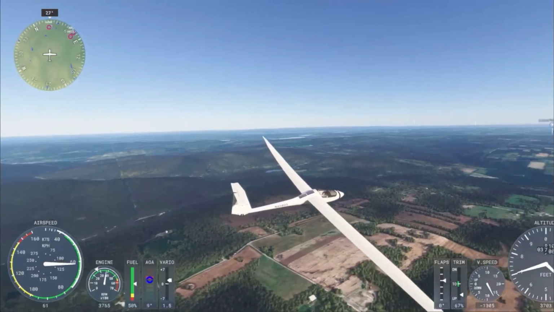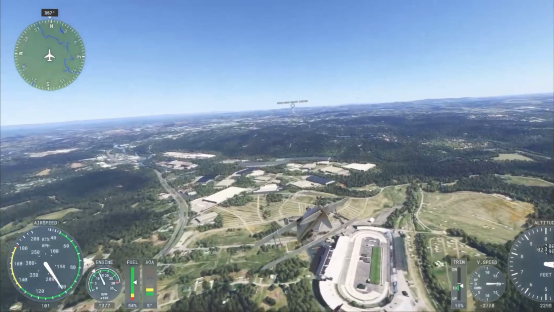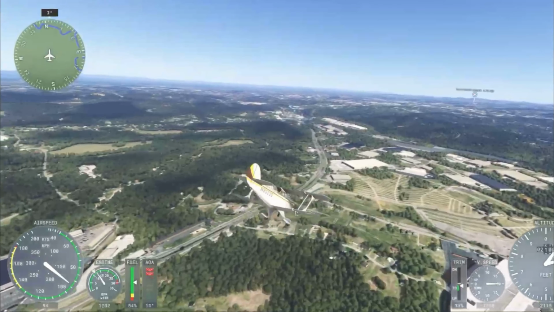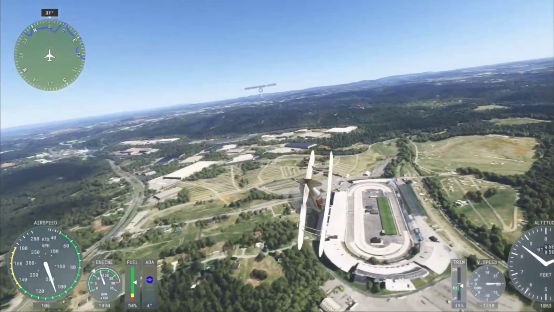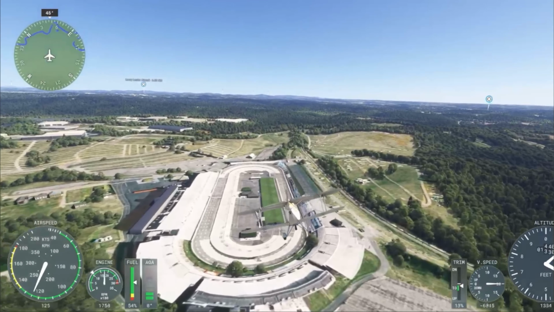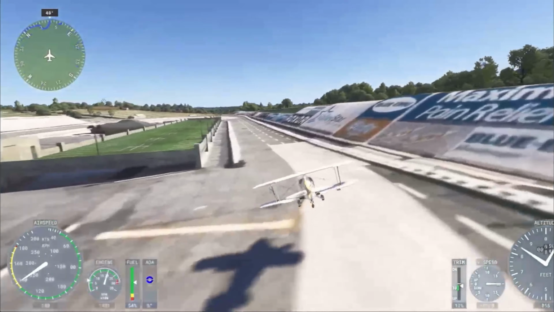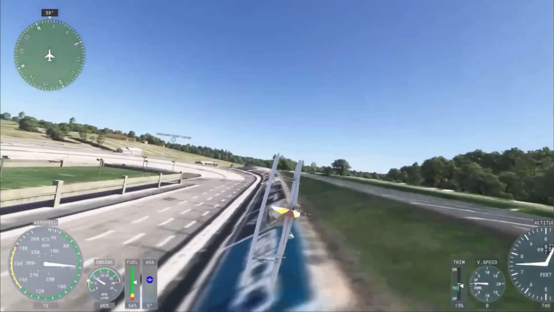So let's take you to the final track of the day. Welcome to the paperclip here at Martinsville Speedway. We're going to do a bit of barrel roll here. That's all right. And yeah, it's Martinsville in Martinsville, Virginia. You can see this one looks slightly outdated. We actually might come in for a decent landing. Oh, almost, as we're going to fly off.